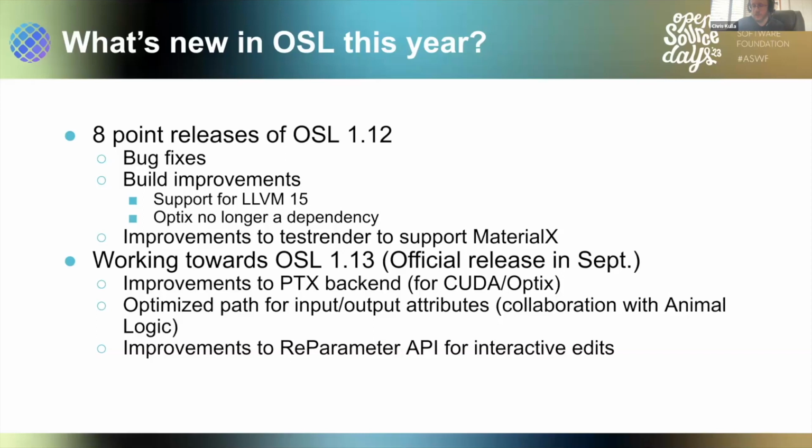As I mentioned earlier, the OSL runtime tries to optimize entire shading networks, taking full advantage of what parameters it thinks are constants and trying to propagate that throughout the code. But in an interactive setting, you may want to change some of the parameters after the fact. And this API lets you flag certain parameters as being editable, so the runtime optimization will leave them alone and let you change them after the fact. So that covers the main changes that went in this year.